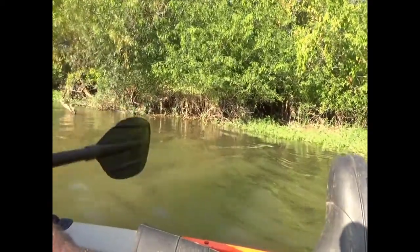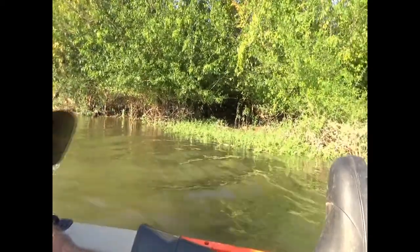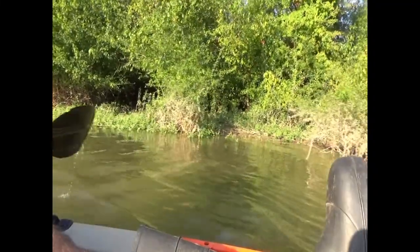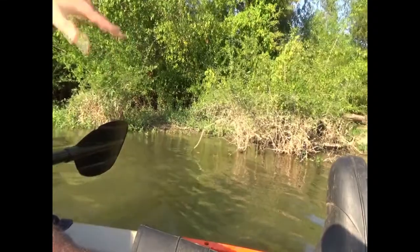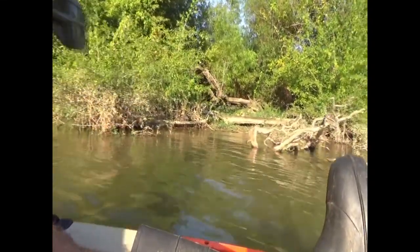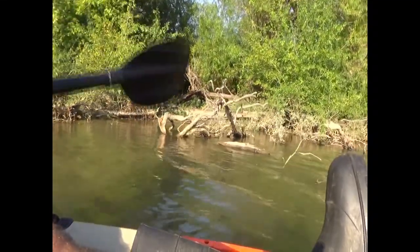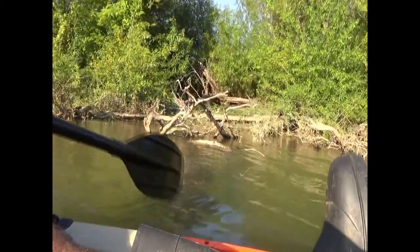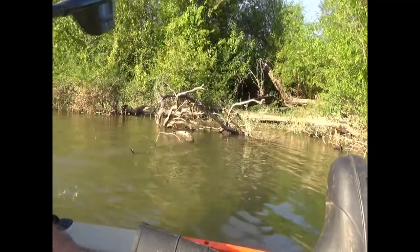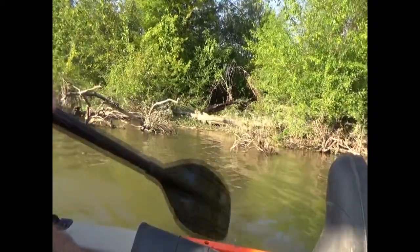Once I do get my throw down. Oh, there's a carp right there. I didn't even see it. Wow, and one right there. So right now I'm going right over these things. I got the light going in the good direction, behind me, behind my range. It's still too murky to see. The water's just too murky today to make use of these opportunities.